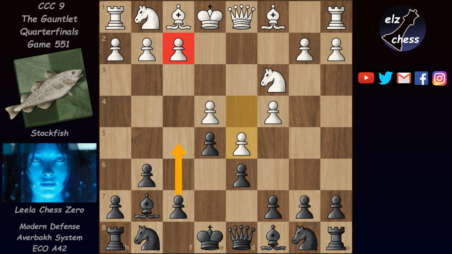Of course, this doesn't mean that after e4, c5 is not playable. It's completely playable. It's just that in this Averbakh system, this move is less popular. But even our world champion Magnus Carlsen played it, so it's probably not that bad.